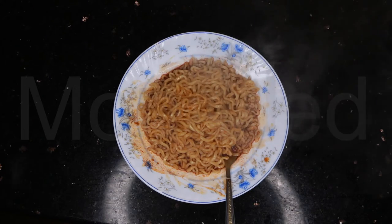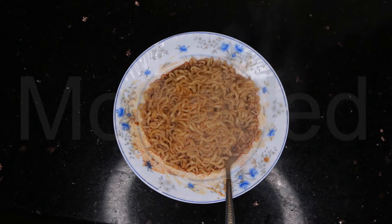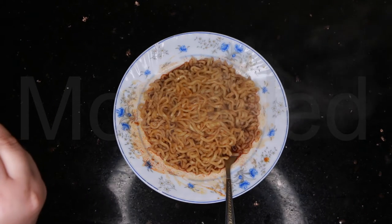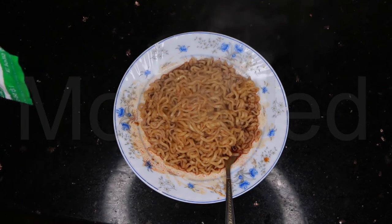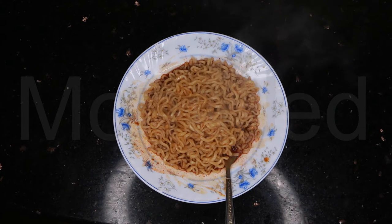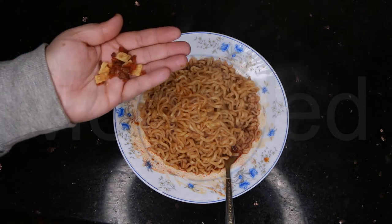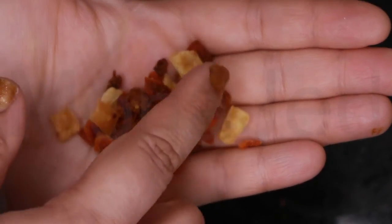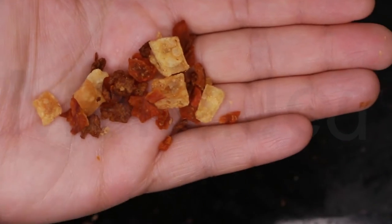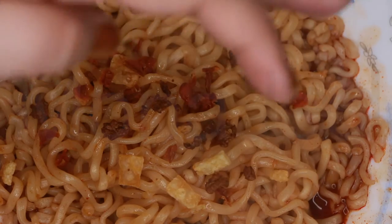Now we put in the seasoning. Is it seaweed? Ooh, what is this? I think it's like dried onion. Okay, this is not seaweed and whatever I said. Look, this is the flakes sachet. This is dried potato fries, dried carrots, and textured vegetable protein. Whatever that is. Yum.